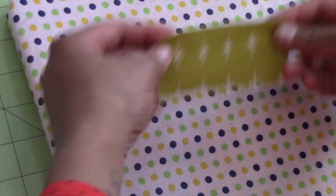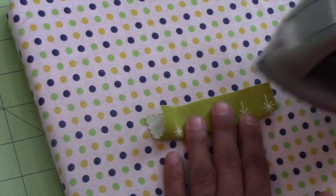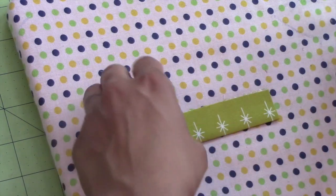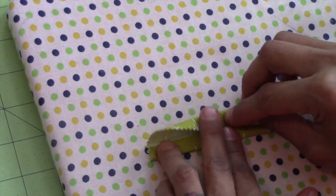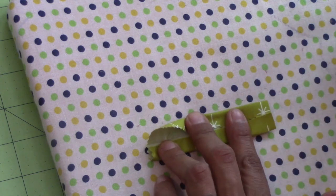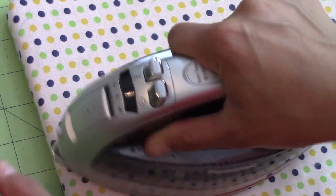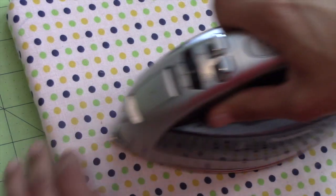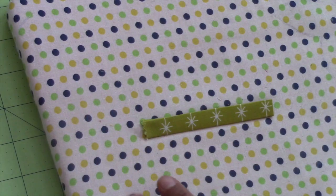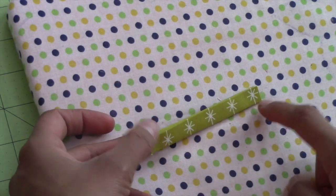So to do that, I flip it pretty side of the fabric facing down, fold it in half lengthwise. I'm going to press a crease down the center, open it up, then bring in the ends or the sides here, the long sides, in towards the center so they can meet at that crease in the center. Give it a good press. And then all you got to do is refold it down that center crease line. So all those raw edges are enclosed, and now I can head over to my sewing machine and stitch 2 lines down. One to keep this from flapping open, and another line on the end just because I like to do it that way.